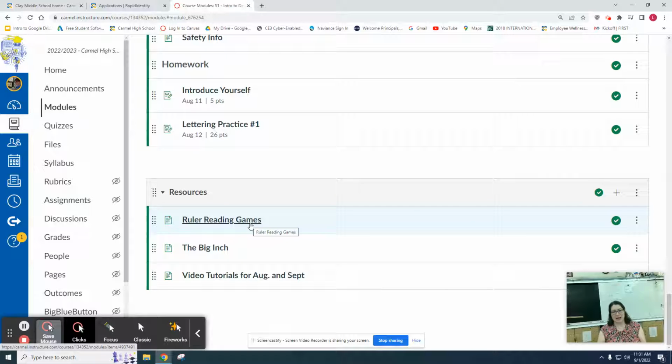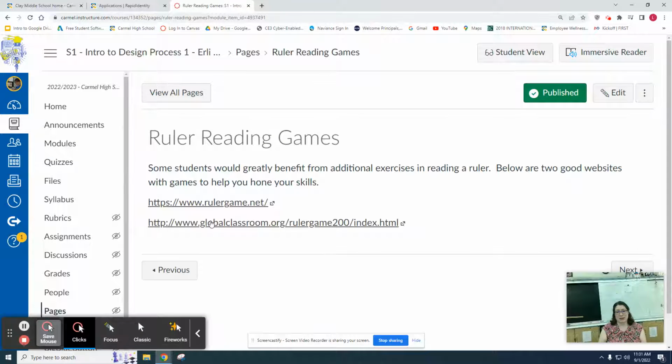For students who are struggling with reading a ruler, I have found some academic ruler reading games, and there are hyperlinks to acceptable websites where they can practice. I always found that students who are playing have a lot more fun and they retain the information a lot better.